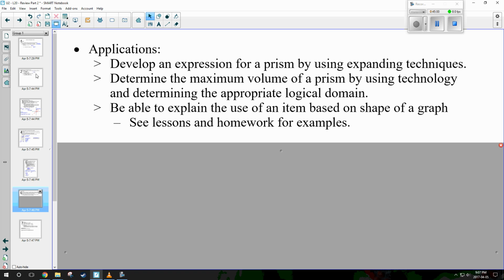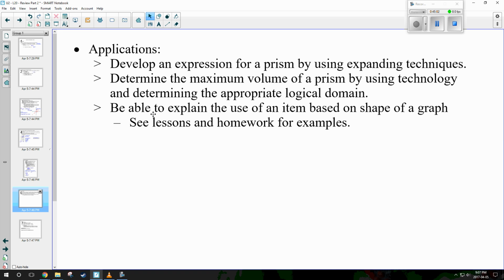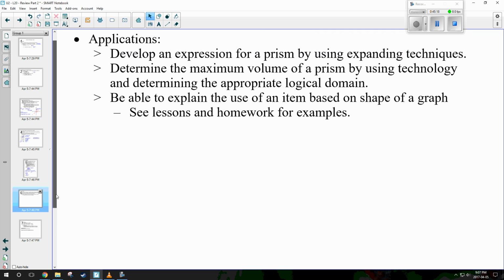So if you want examples, I'm not going to go through any right now because we saw a lot of examples of this week. You can see the lessons and the homework. So that homework was that textbook work and the worksheet from Monday and Tuesday. So make sure you take a look at those if you have any practice problems you want to go over. That is it in terms of content for this upcoming test tomorrow.